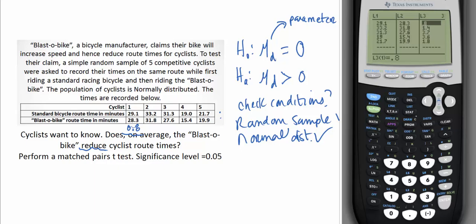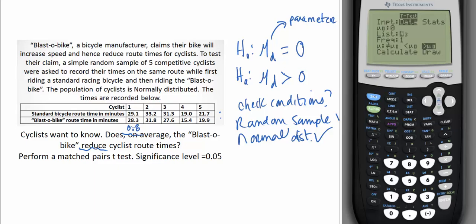t-test command. So the next step is go to stat, scroll over to tests, and we're going to use a one-sample t-test on the differences. Press Enter. Then we want to choose Data because we have a list of data, or differences. Our claim is that the average of the differences is 0. We have the list as L3, so this doesn't need to be changed.